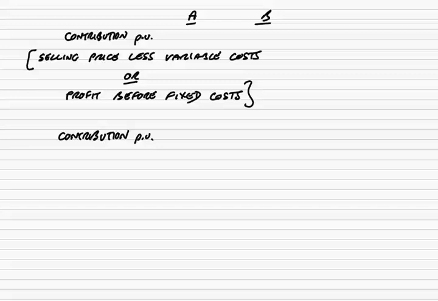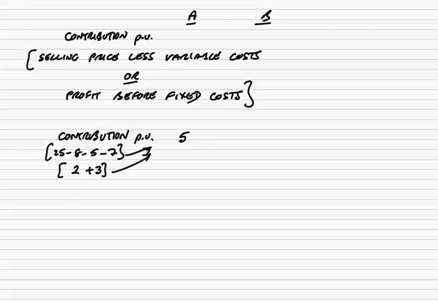check what I meant before, that you can get it two different ways. Either take the selling price of 25 and deduct the variable costs of 8, of 5, and of 7. And that'll give us how much? 25 less 20, it'll give us $5. Or alternatively, a quicker way of getting the same figure: the profit before fixed overheads. The profit on the cost cards is $2. Add back the fixed overheads of 3, and again, $5.